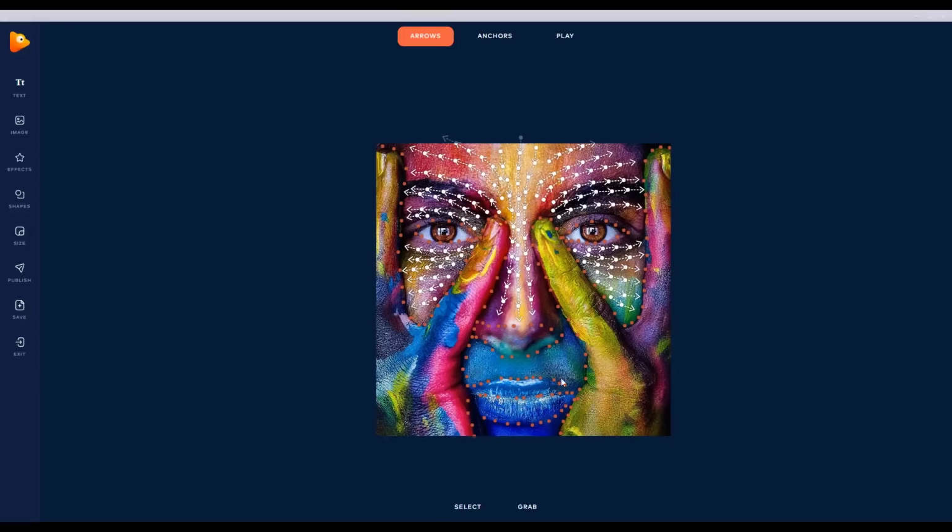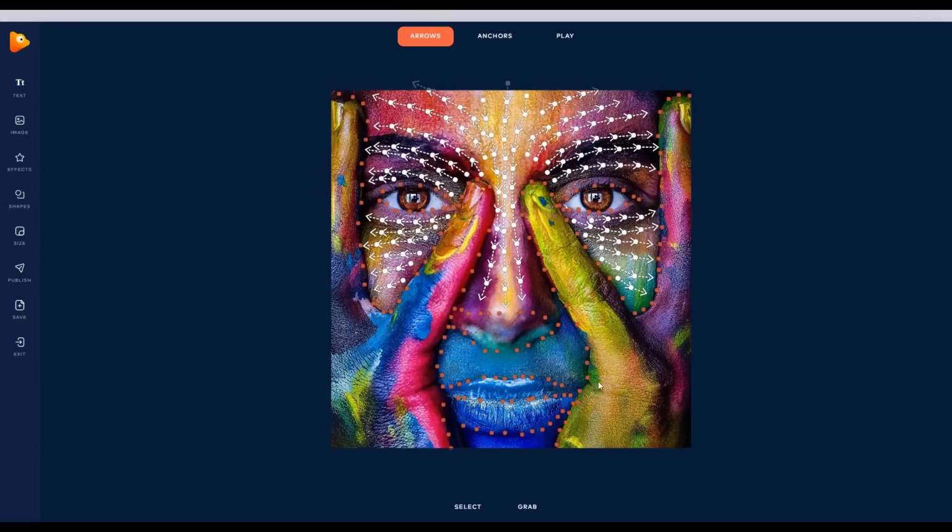So let's go ahead and work on the hands. Now you'll notice that she has knuckles right here. So we're gonna have to curve the path around to go in the same direction that she's holding her hands on her face right here. So let's follow all the way around and all the way up. Let's go ahead and work on this knuckle right now.